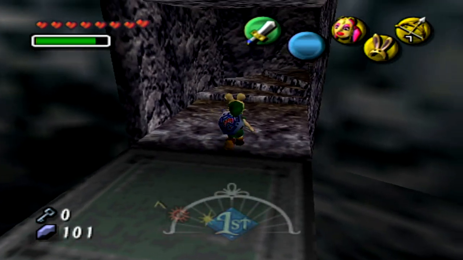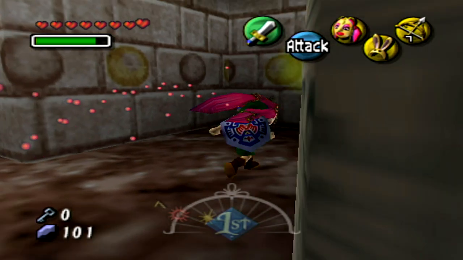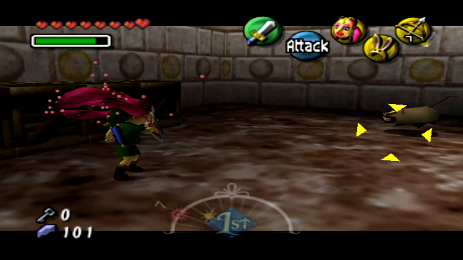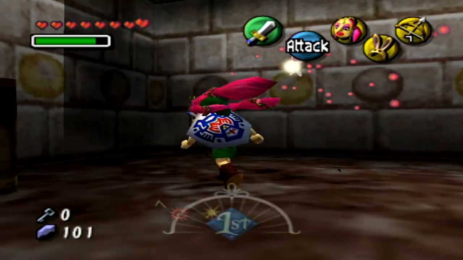But before I enter back into that giant room that was kind of like a tower that you climb, I'm going to go ahead and head over here. Now, this room isn't necessary to do anything in currently. We're going to come back to it, but there's a stray fairy just chilling out here. Also, look at this enemy right here. This is a real bomb chew, I believe. Yeah, it's a real bomb chew. So this is what the bomb chews are based off of, the weapon, I'm assuming.